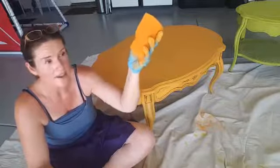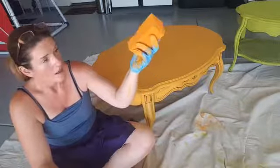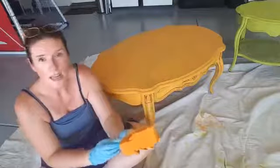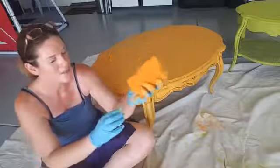What I love about the sponge, this comes from packaging that I received from Amazon. Instead of just throwing it away, I cut it up, use it for painting furniture, save money, and I don't have to clean brushes. So fun. So great. So much time saved.